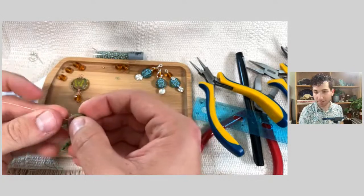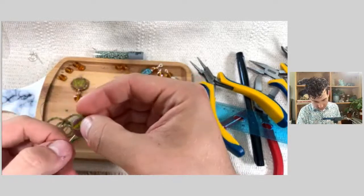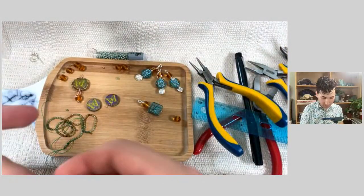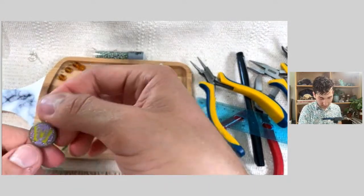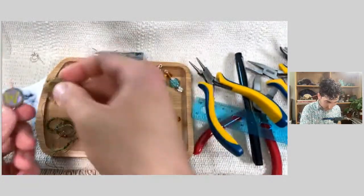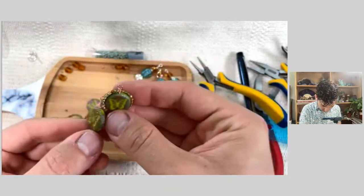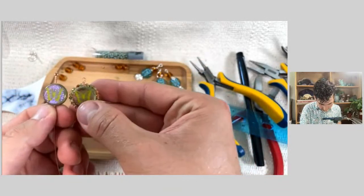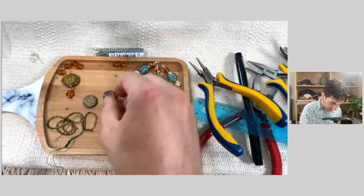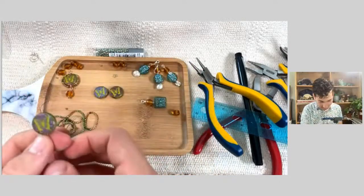Let's get our butterfly on there. Should go on nice and easily because we're using a 24 gauge wire. But because our coils are large enough there, kind of pick what our front side's going to be. I think we've got this option for a match, or this one. Maybe this one's a little bit more subtle. With these edge beads, they're not going to match exactly perfectly, but I think if you put some effort in, it shows, and it's handmade jewelry at the end of the day.